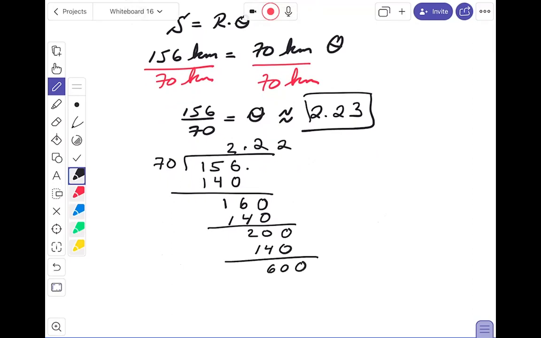Oh boy. 70 into 600 now. Well, I certainly know it's bigger than 5. Right? I know it's bigger than 5 because 5 times 7 is 35, right? So the thing is, I'm not going to really do it. What I really want to know is what this digit was. I know this digit here is bigger than 5. I know that much. I don't have to figure it out, by the way.